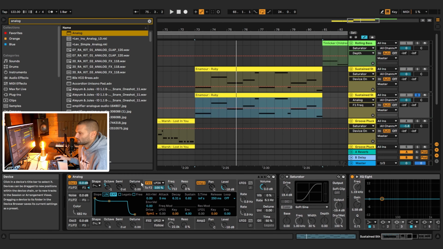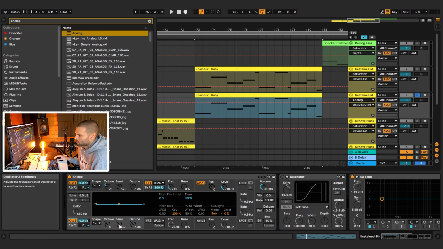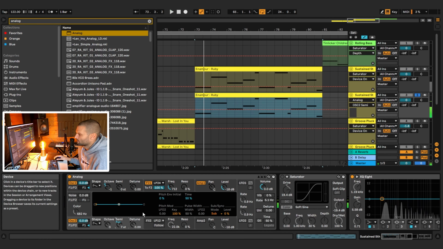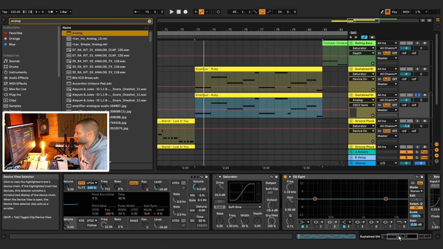Okay, so now we'll adjust that frequency even more, but I want to bring in that second oscillator, and this is kind of where all the character from the sound comes. So what we want to do is pitch this up 7 semitones, and that's your perfect fifth. Almost immediately, you know, you have the sound that you're after.